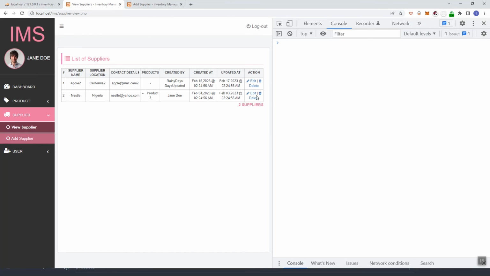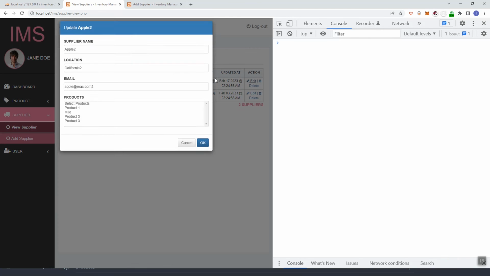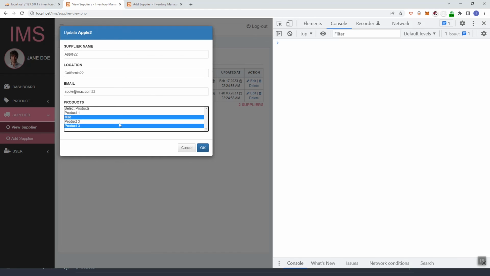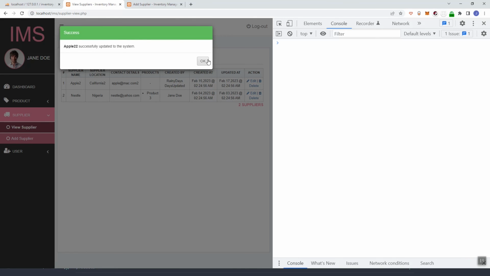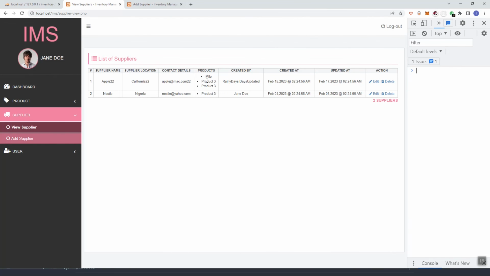So if we refresh and we delete, edit, so if we save it is updated, let's see, you can see, refresh, you can see they are set correctly and they are updated.